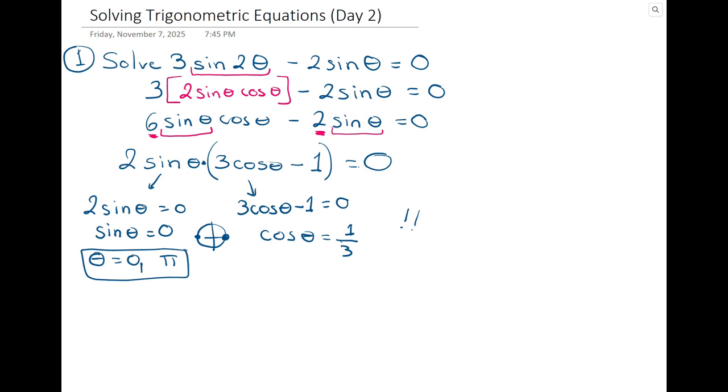Now that makes me frown, right? This is not in the unit circle. So we're going to use the cosine inverse, right? So we're going to the arc cosine. So theta is going to be equal to the arc cosine of 1/3. Now 1/3 is positive, and so I know that the cosine is positive in quadrant 1 and 4. I don't know where that angle is. That will give me a ratio of 1/3 here, right? But I know there is somewhere in quadrant 1, somewhere in quadrant 4. So I'm going to keep that in mind.